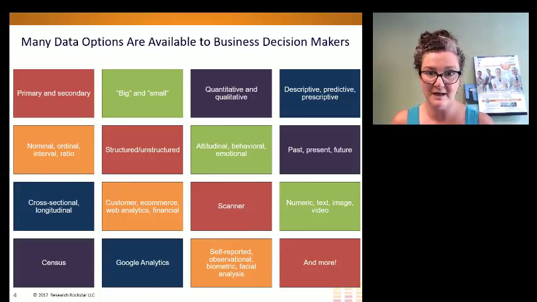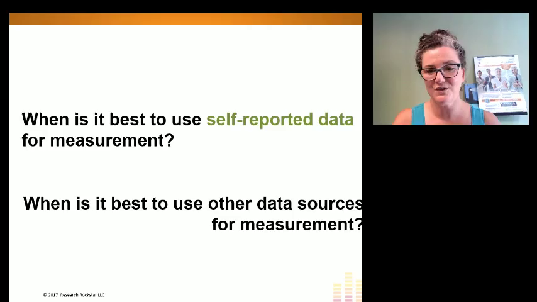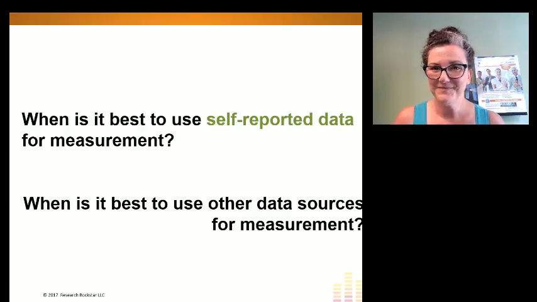so that you can bring to your client all of the best options and not just default to the ones that we have used traditionally in the market research field. So this also relates to a topic that I've discussed with folks recently, which is about the value of self-reported data versus observed data. When business decision makers are talking to other experts, one of the messages they're hearing is that if you're talking to people about products, it's hard for people to tell you what they want, right? A lot of people will use the famous Ford quote of, if I'd asked people what they wanted, they would have said a faster horse, right?